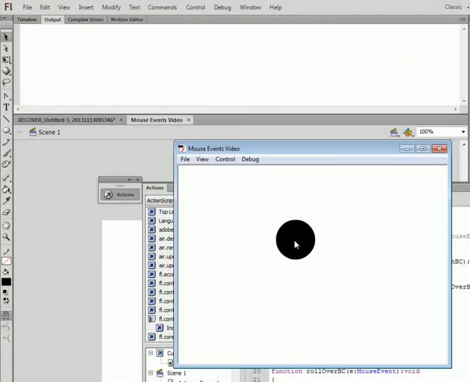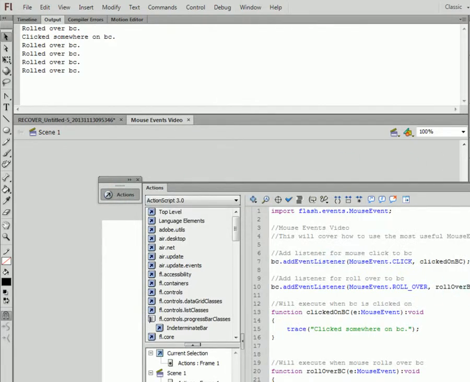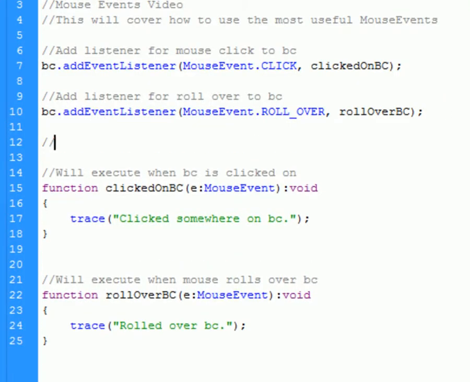And now when I click on BC, you see I have click, and when I go from not having my mouse on my movie clip to going onto it, you see it says rolled over, rolled over, roll over. So let's go ahead and add the opposite of roll over, and we're going to add a listener for roll out of BC.